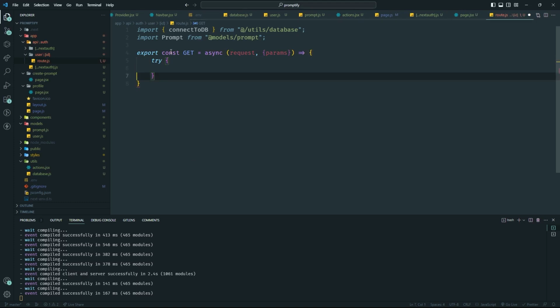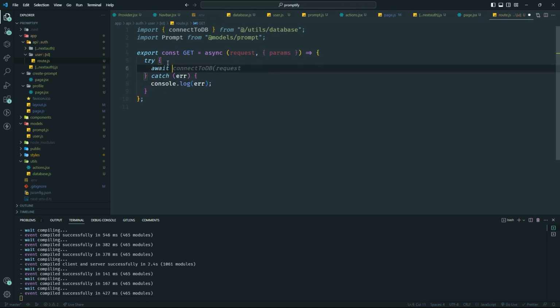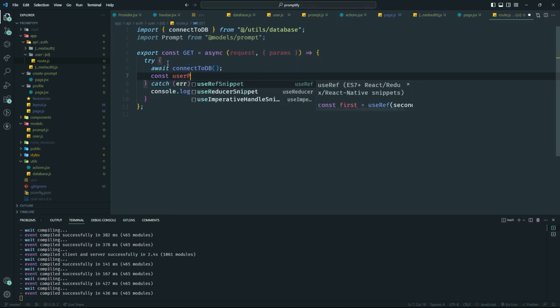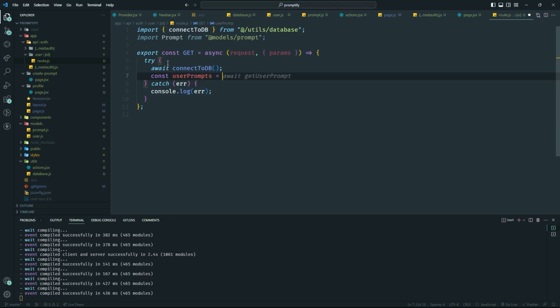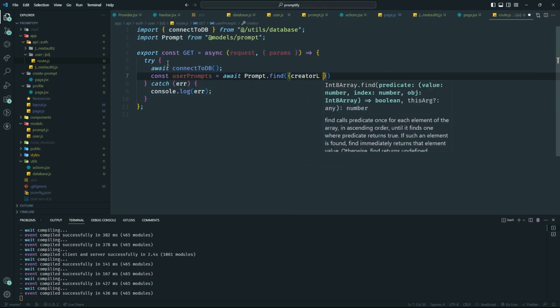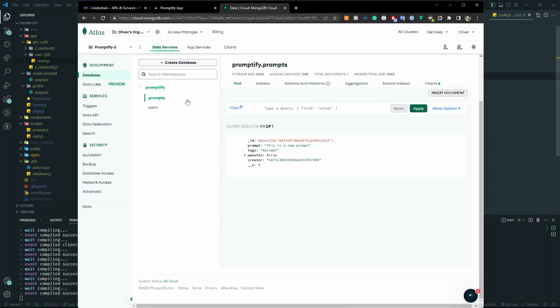So try catch block. And in the try, await connect to DB, and then const userPrompt is equal to await Prompt.find creator params.id.